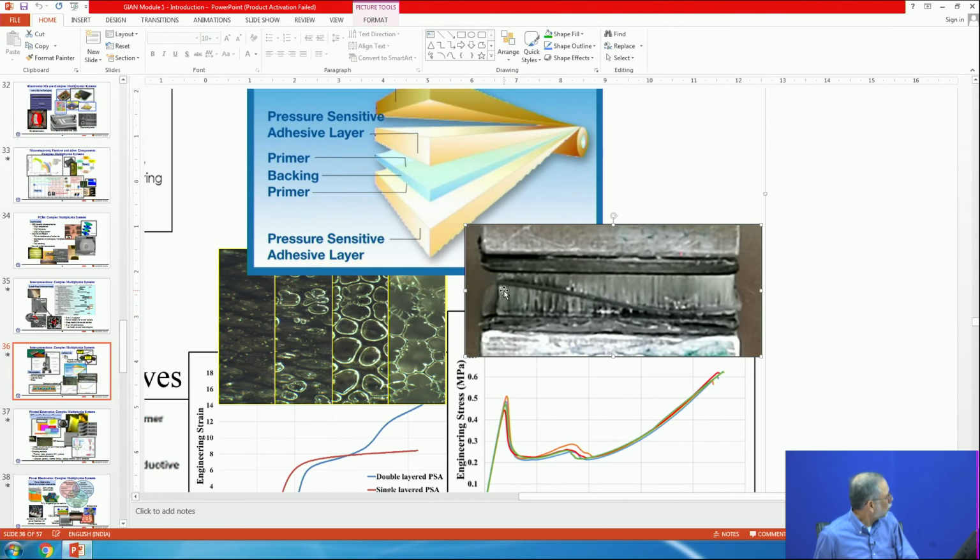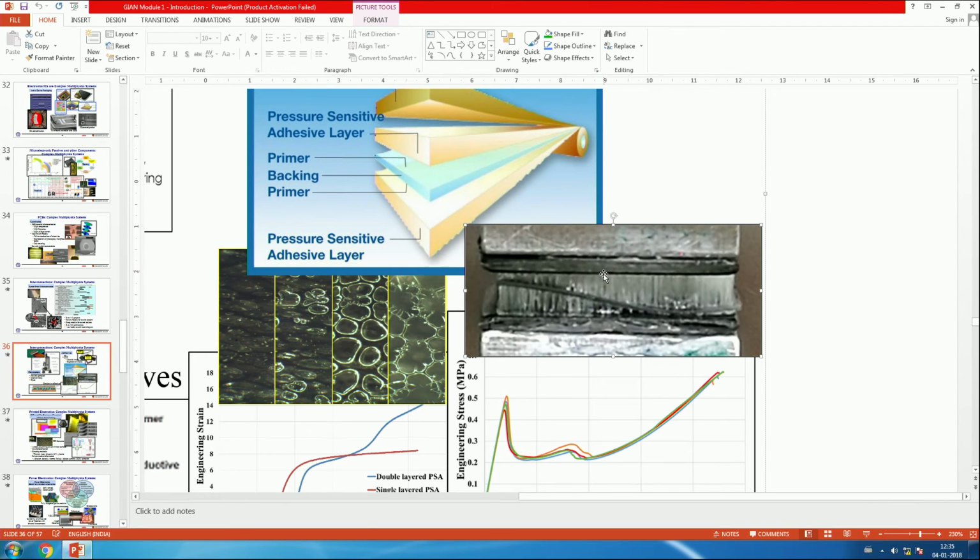And then this particular one is what we call a double layer PSA. You can see there was a separator sheet in between. There's one layer below it, one layer above it. In this particular test, they're both delaminated. And if you were to cross-section that and look at it from the top, you would see all those cavities.